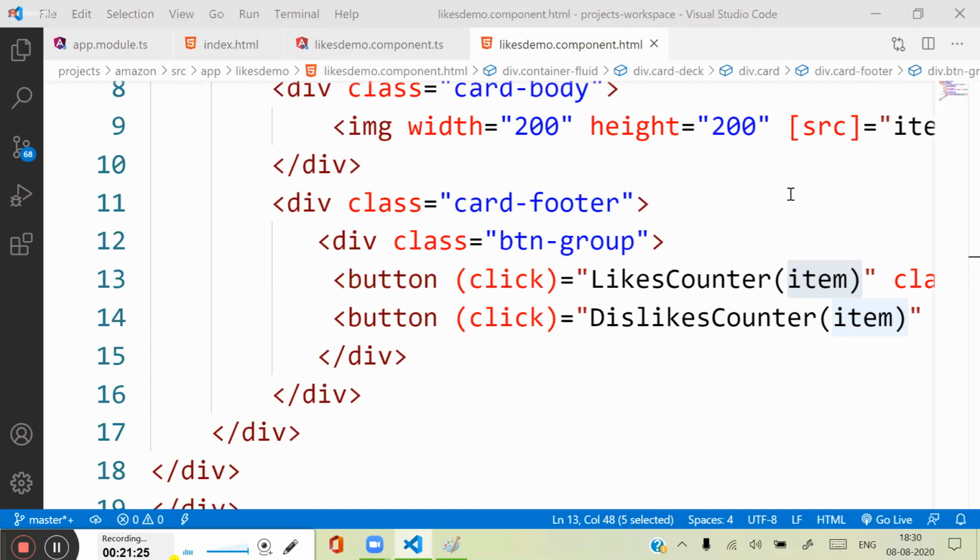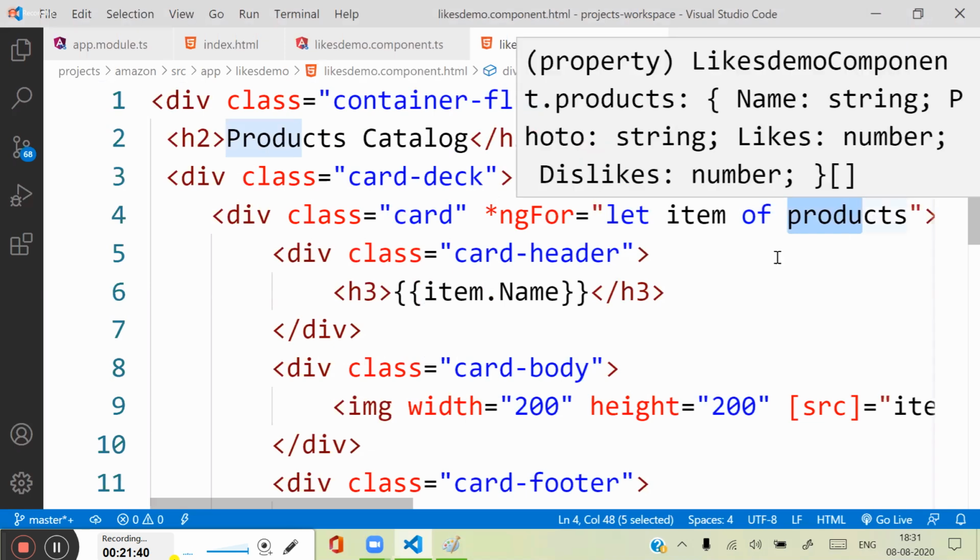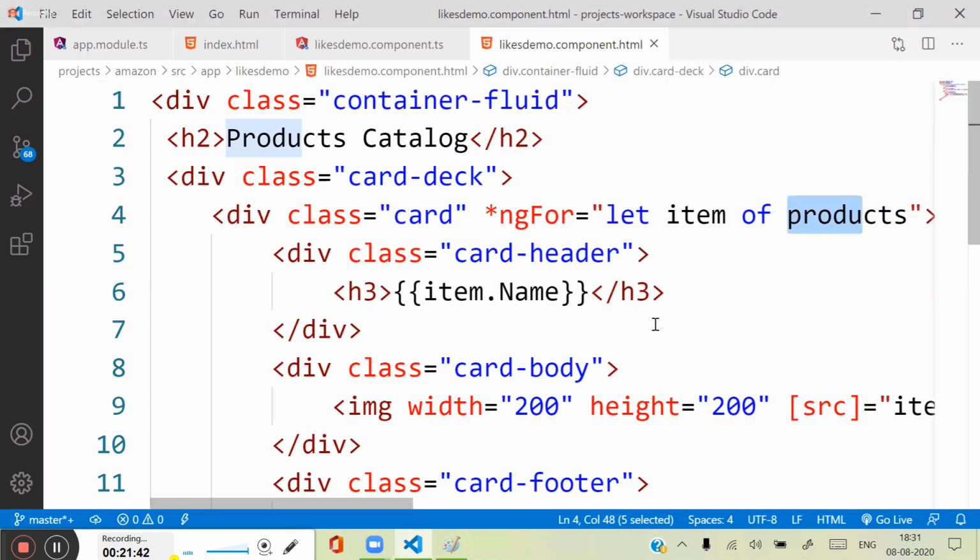You have to use only the of operator. So technically, the in operator cannot be used here. ngFor is for iterating all the items from the collection, values from the collection, not its properties. It uses the of operator to read all the values.